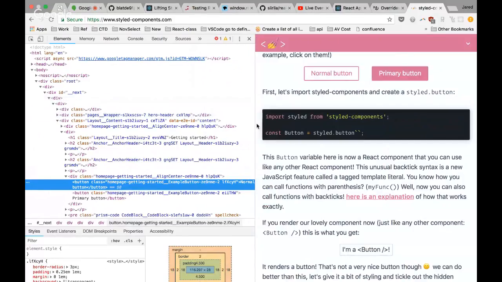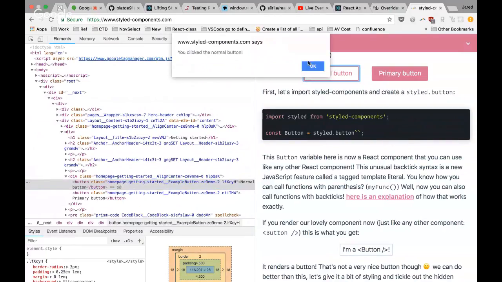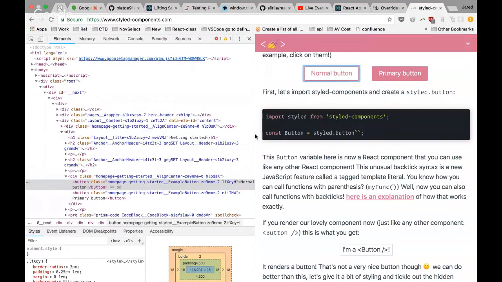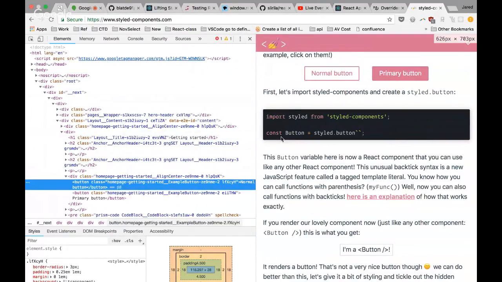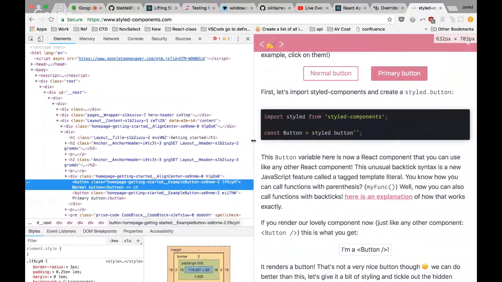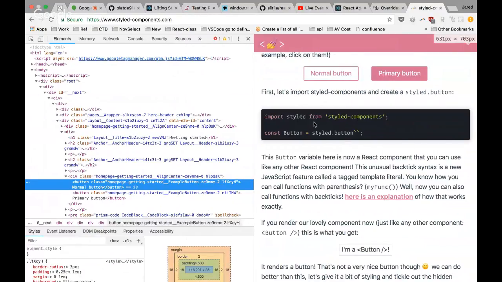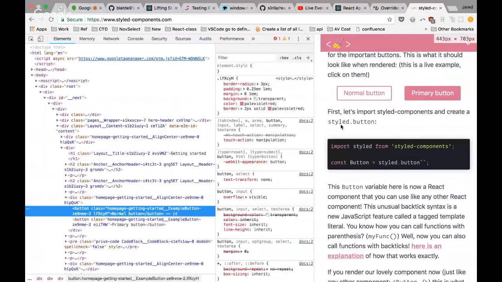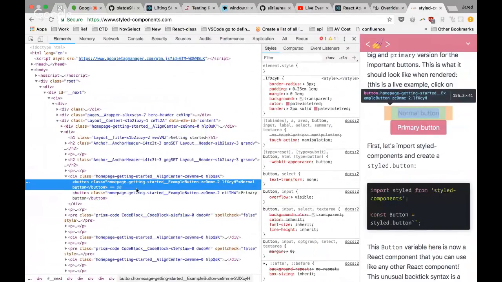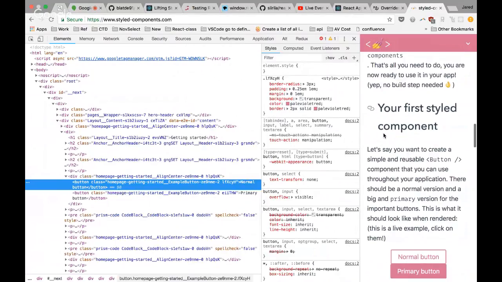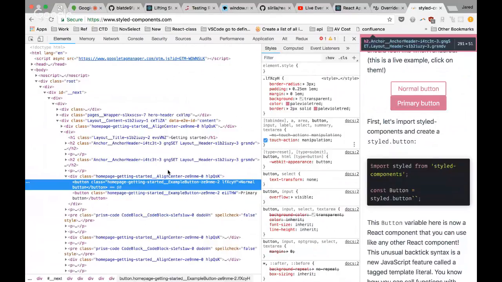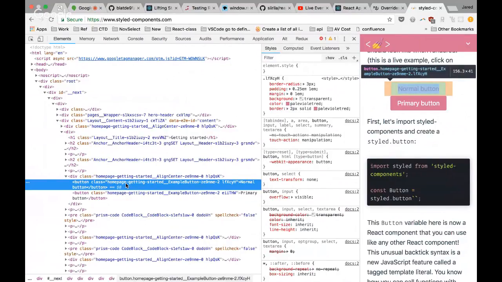So here we go. This is a great example if we actually look over here. So we've got this button, this normal button. I clicked a normal button. And if we look in the DOM at what's happening, we can see that we didn't actually inline style, right? That's not inlining it as a style attribute on it the same way that we just wrote it. Instead, what they're doing is when you create a styled component like this button was created, during your build process using Webpack and going through that process, it actually generates a class that it's going to apply to it to give you your styled component bits.